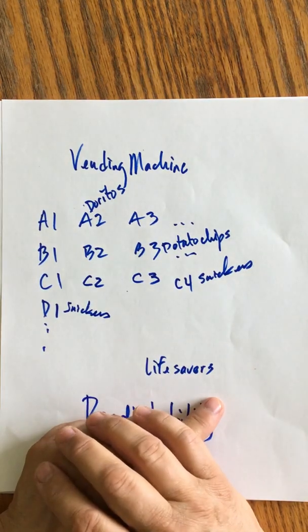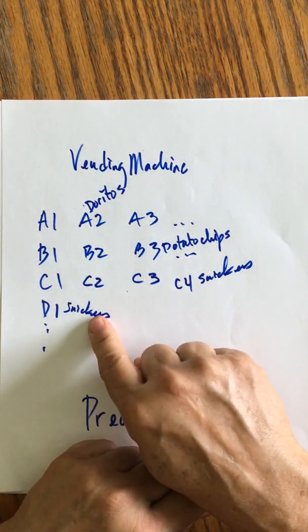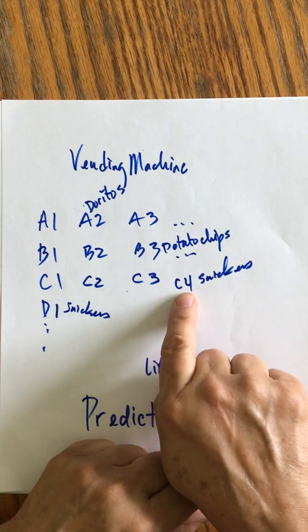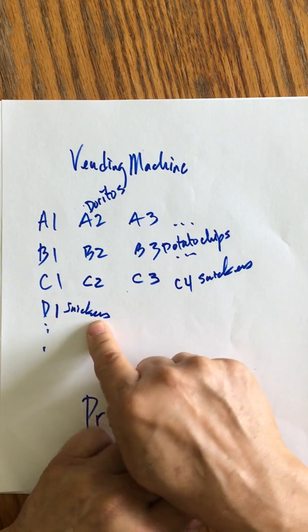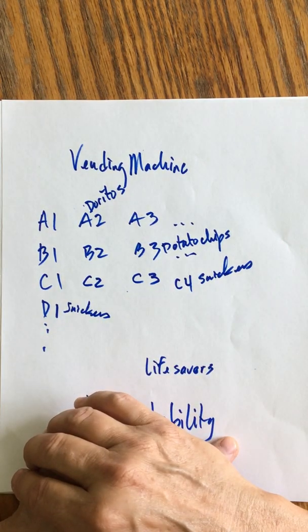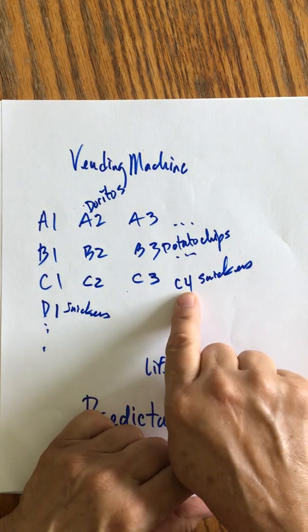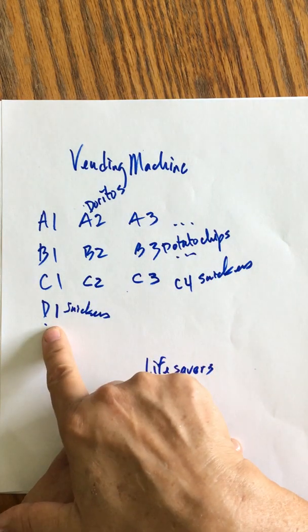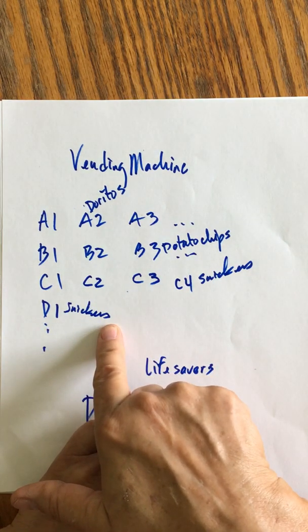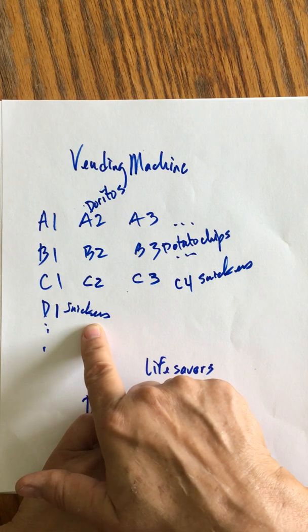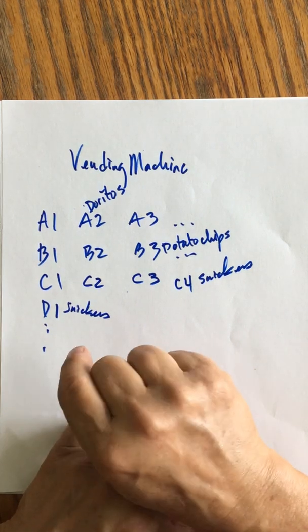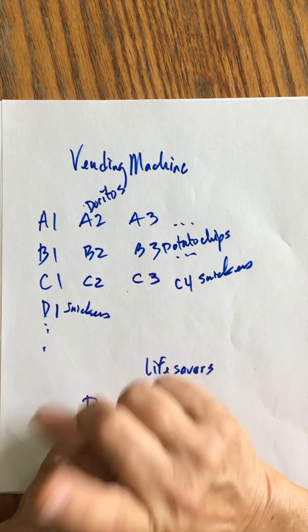Now, is it possible to have two different outputs in a vending machine? Is it still a function? So is it okay that I press C4 and I get Snickers, and I press D1 and I get Snickers? Well, in each case, when I press C4, do I know exactly what I'm going to get? Yes, I'm going to get Snickers, right? When I press D1, do I know exactly what I'm going to get? Yes, I get Snickers. So the idea is it's okay if more than one input takes me to the same output, but what's important is that each input takes me to only one output.